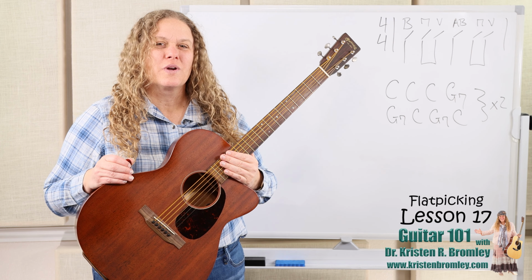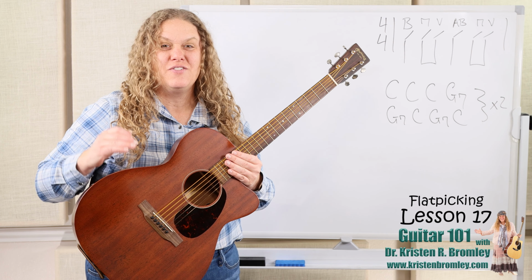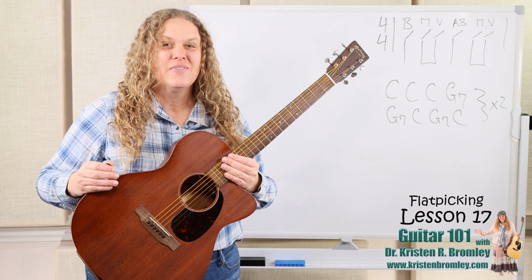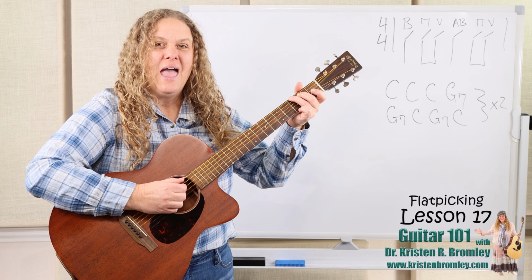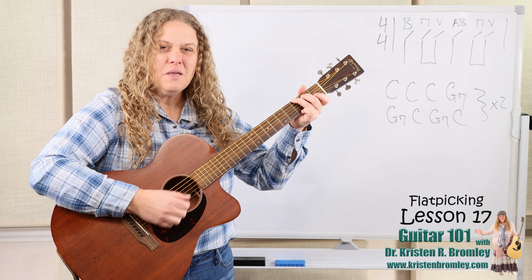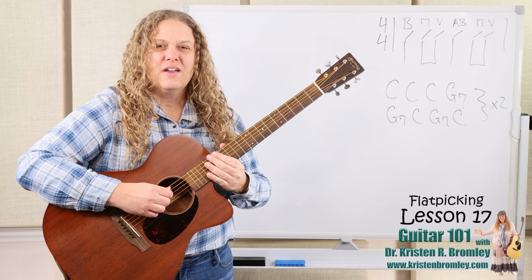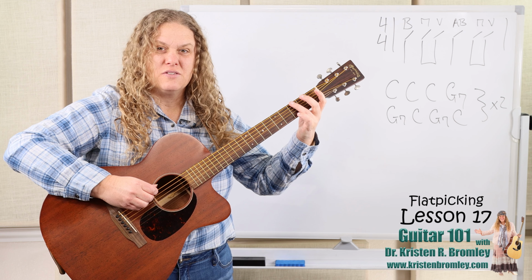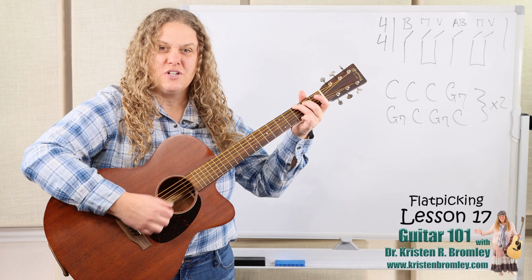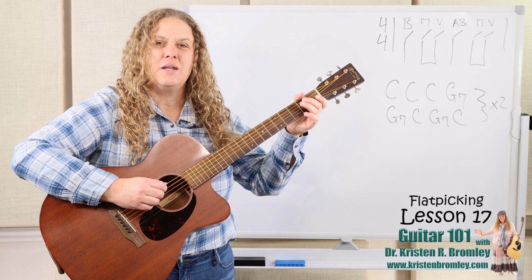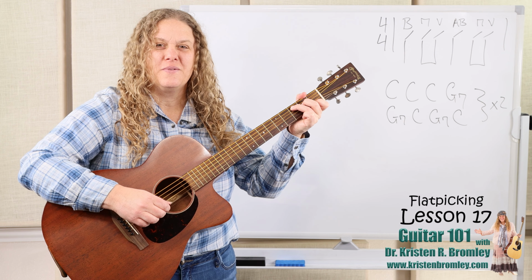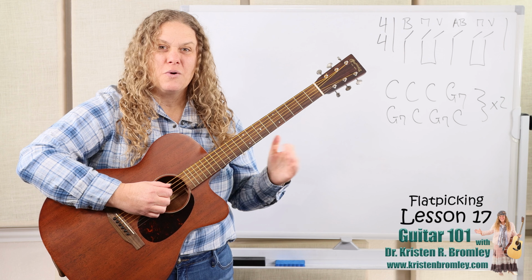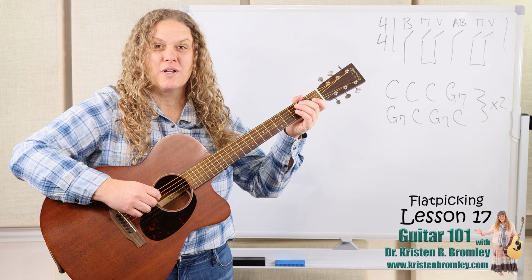In this lesson, we're going to work with G and C, and then in future lessons, we'll work between other chords. So we'll just go ahead and get started. So between the G chord and the C chord, there are the notes A and B. So we have a G note as the root of the G chord, and then we have an A note and a B note, and then we have the C note, which is the root of the C chord. So when we're doing a bass note run between the two, we're going to use those notes.